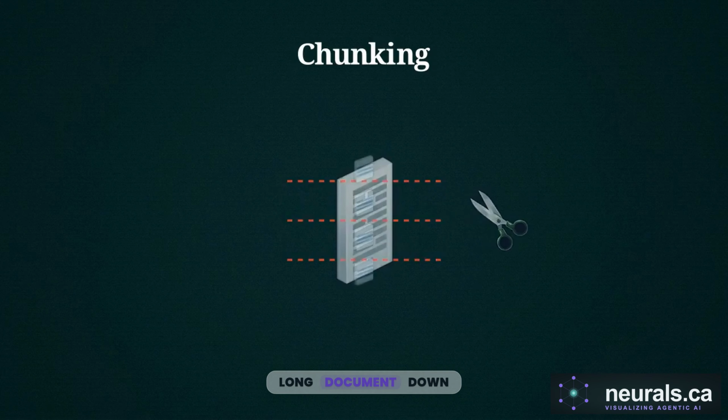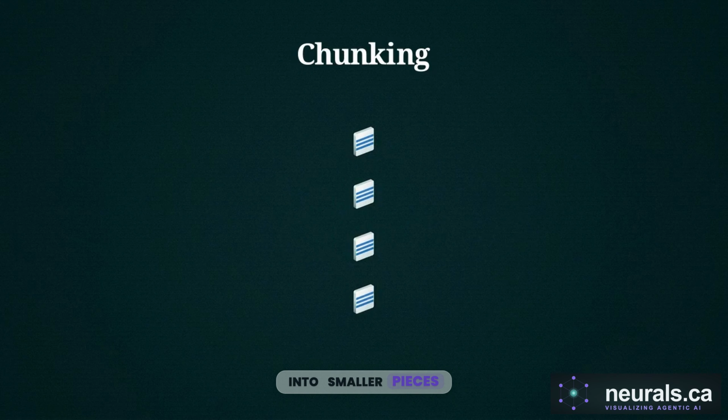This is where we break a long document down into smaller pieces. It is the exact moment a distinct fact is isolated. Cut the text correctly and you preserve the semantic meaning. Cut it poorly and the meaning is destroyed before the AI even gets a chance to read it.